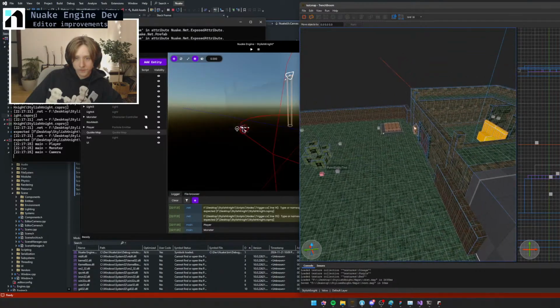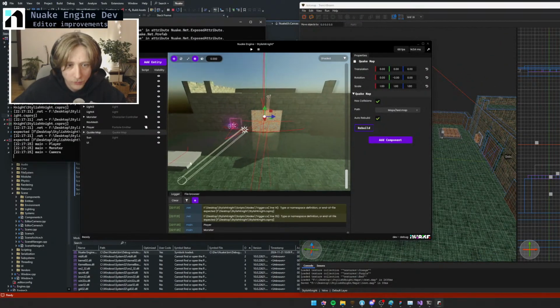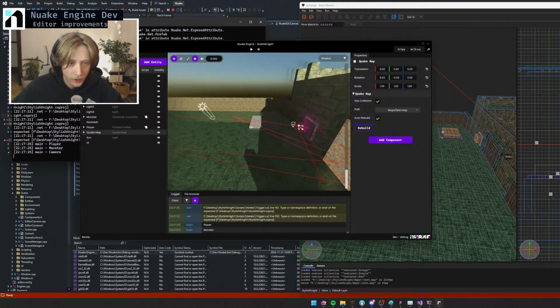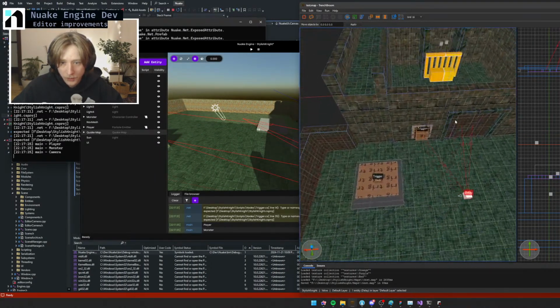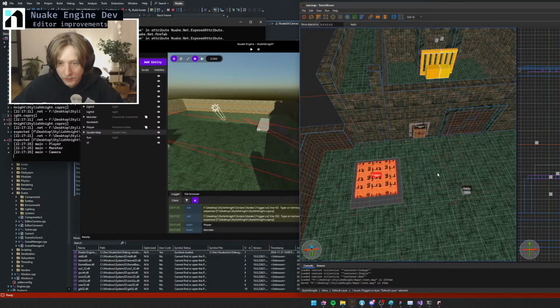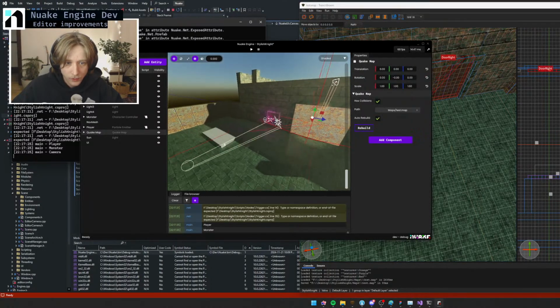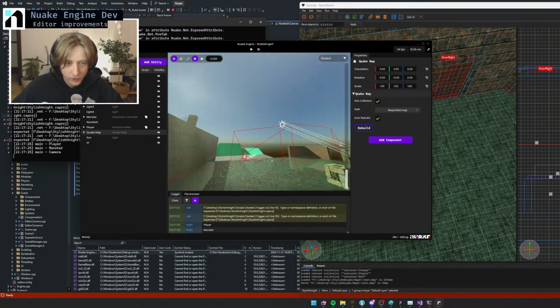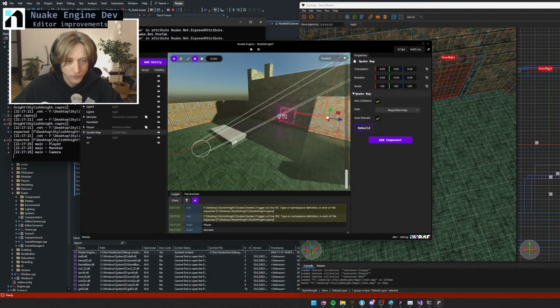All right. See all these lines that's going on over here? I know they're not very thick, but it's basically displaying the entity links. So we have this trigger that's linked to this delay to these doors.